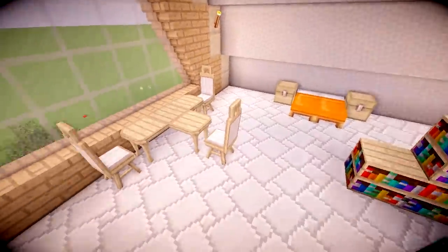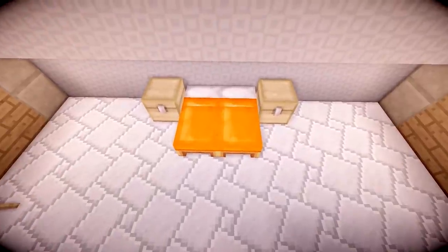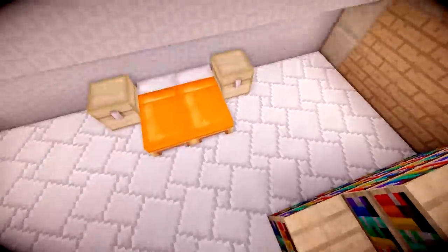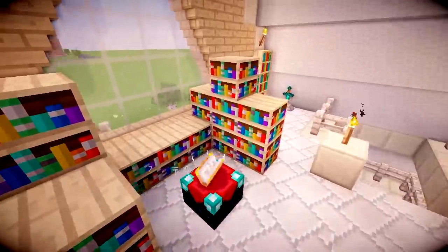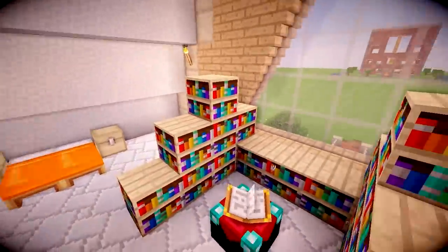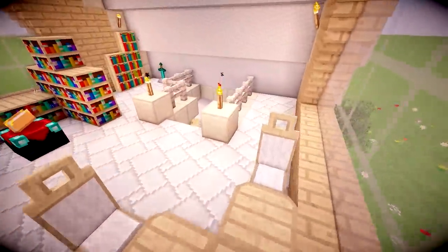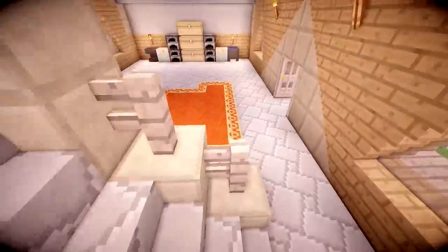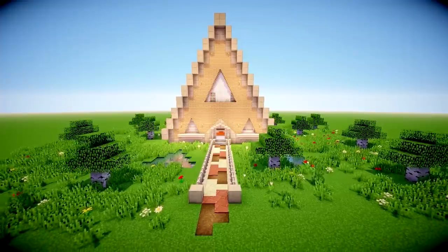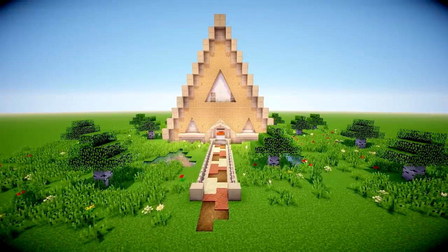But I'll tell you what is, my table here, and not really the bed, but kind of the bed is in a triangle shape. Tried to make the bookshelves for the enchanting area in a kind of triangle shape. And we've also got some other stuff in here as well that isn't triangular, but that's okay. Not everything has to be triangular. But let's move on to our next shape, which is the square.